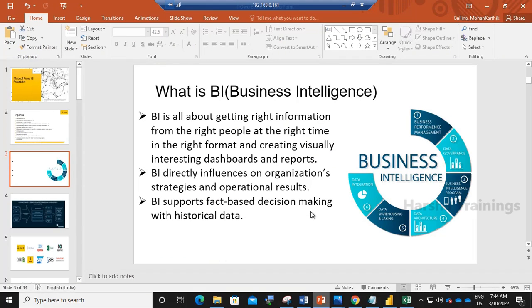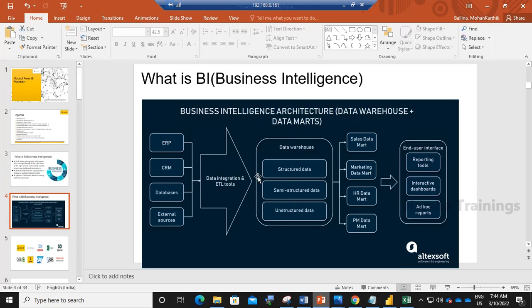To create these kinds of solutions, we have a couple of tools in the market. Let me open the next slide. This is the architecture of how business intelligence works. This is the data area where our data sits, and we create structured data. That means we do some data transformations. If any chunk data is available here, we clean the data and segregate it as per my requirement. Then we create dashboards and reports.